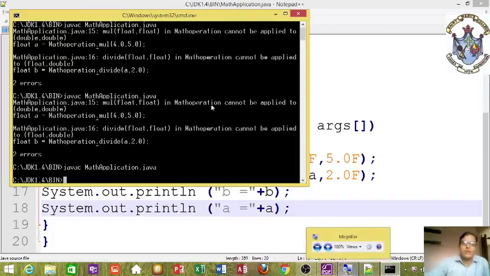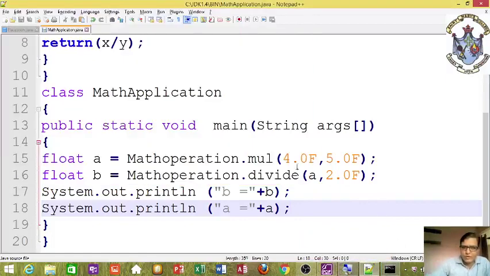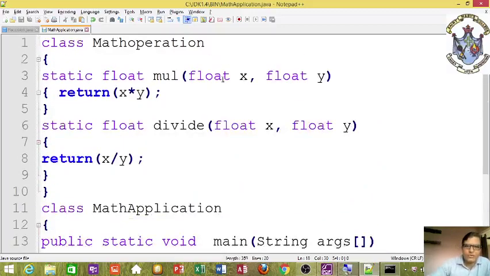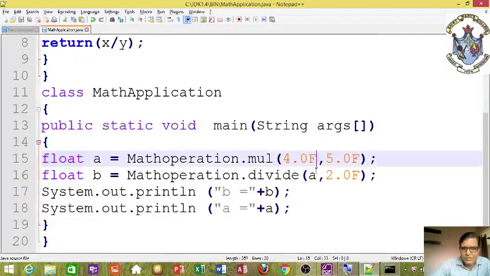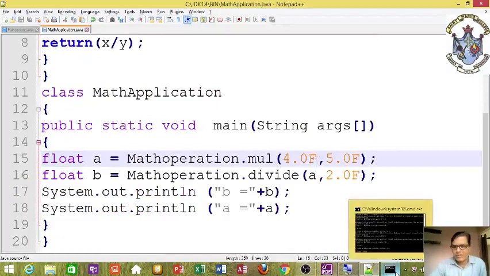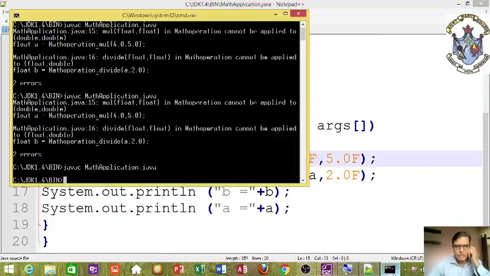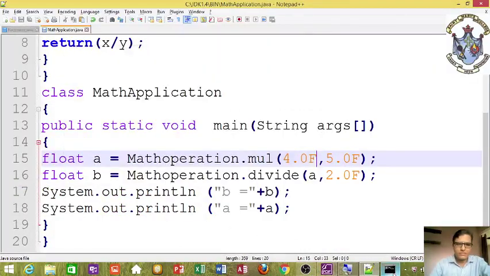Sometimes it is better to give the value as a floating point value with f. It will clearly identify for the compiler that it is a floating point, even if you have specified a float argument. Whenever you are processing, it is always better to give it with an f. It is treated as a floating point value.